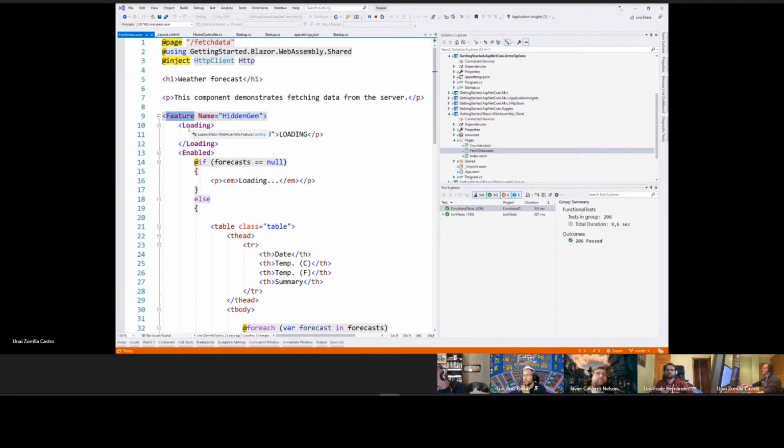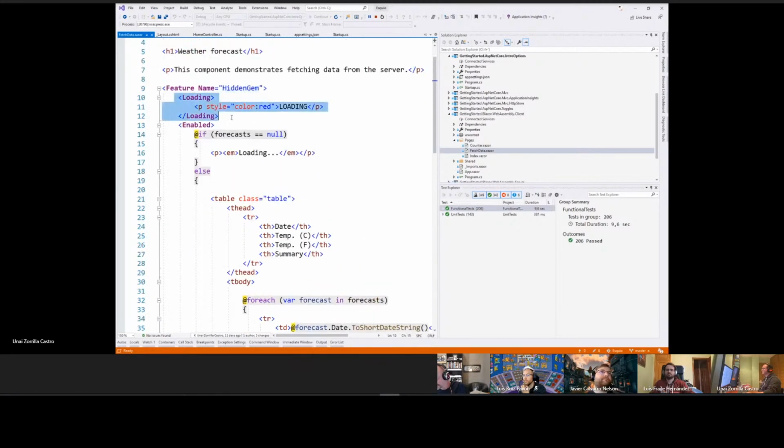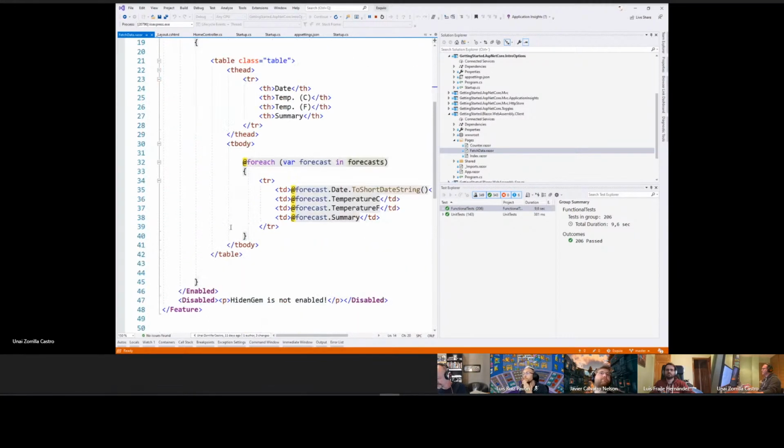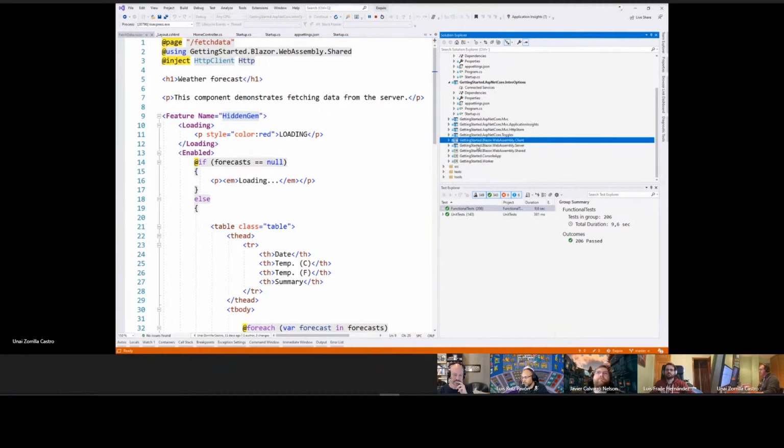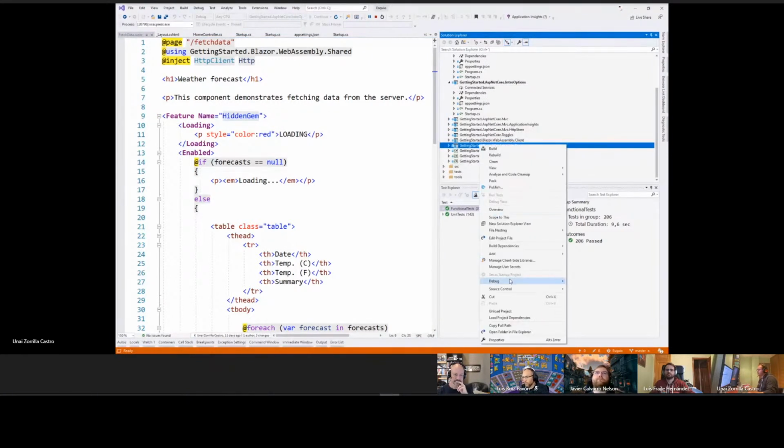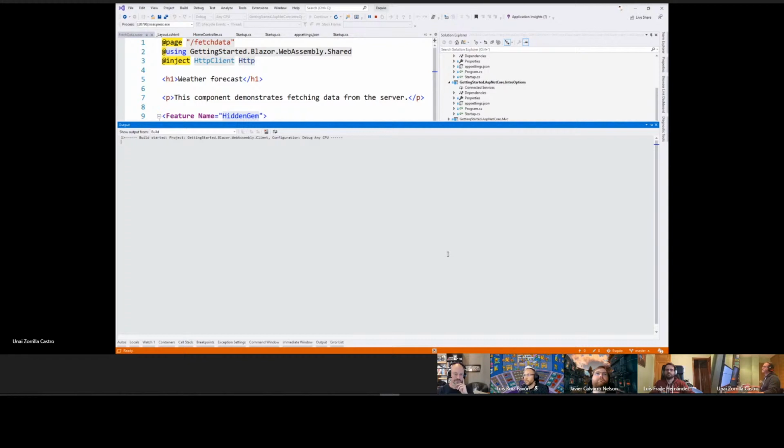In this case, the component is the feature component. It's very similar to the tag helper, with the name of the features. In this case, we have the content of the Blazor page depending on the state of, in this case, hidden gem. And we can do the same if I start this up.